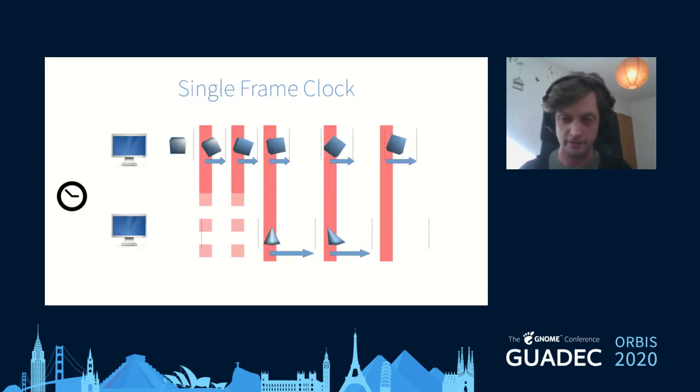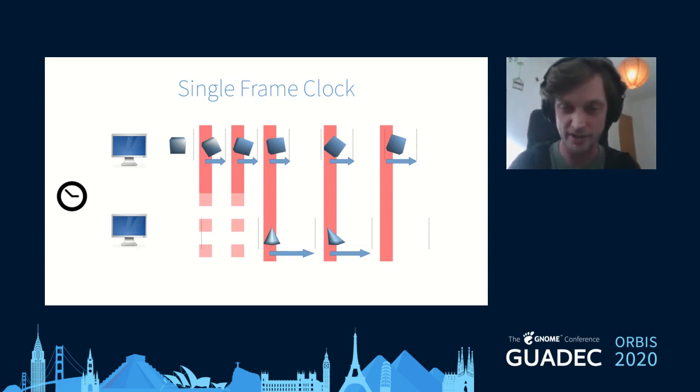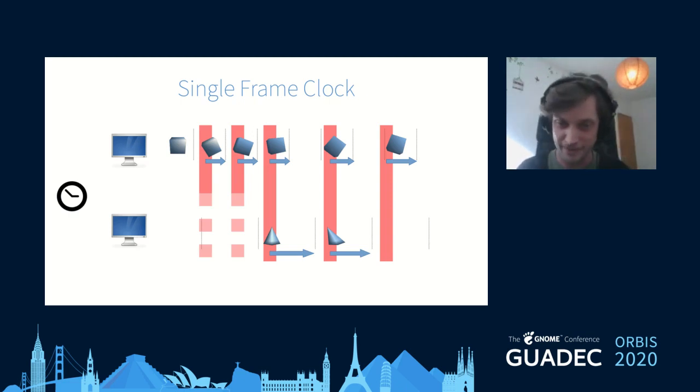So here's an attempt at an illustration. See that there's supposed to be red lines saying where we render. They seem to have disappeared on converting to PDF, but I will try to explain where they're supposed to be. At the beginning of each blue arrow, there is a frame that is drawn, and the end of the blue arrow is when the frame is presented, or the monitor is updated.